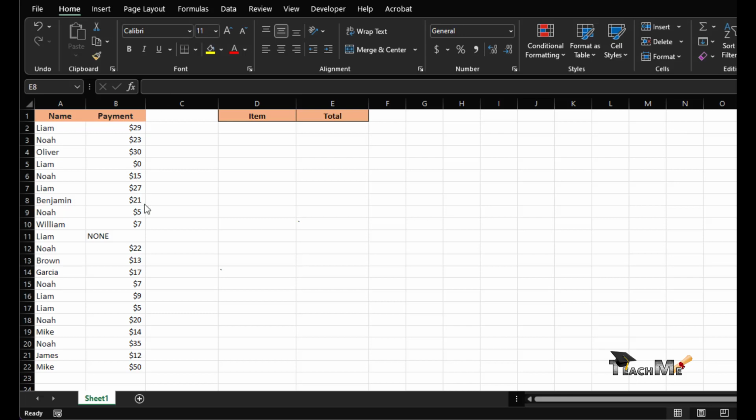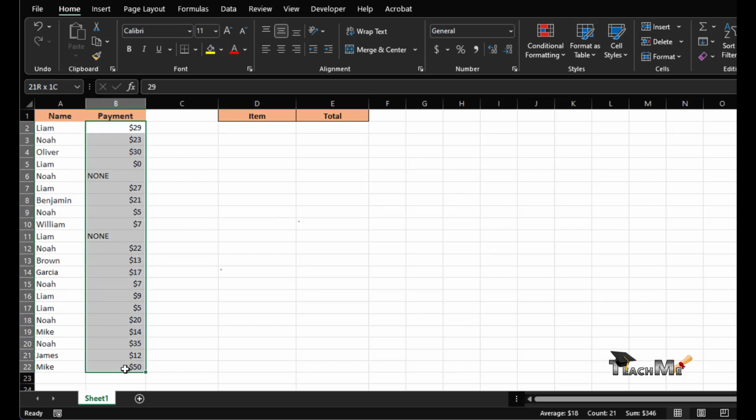So as you can see, I have two columns. One is name and one is payment. In payment I have a none here in Leah, right? So I could put the same thing, none for, let's say, Noah. So I have two nones, but how do I know how many payments I made, right? I cannot just count the number of cells. If I do that, I could say, okay, there are 21 cells there, right?